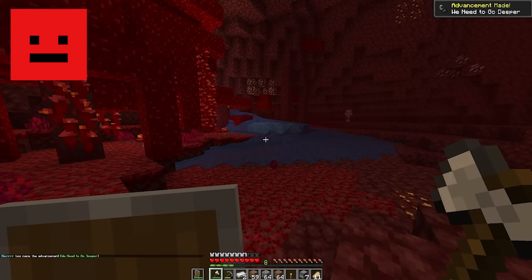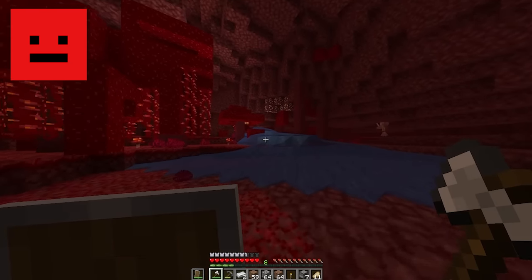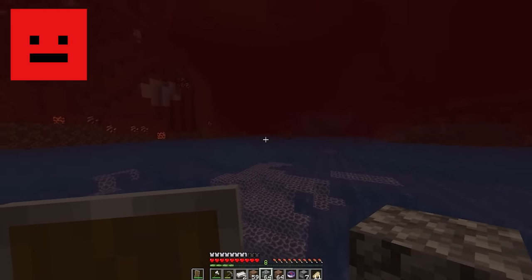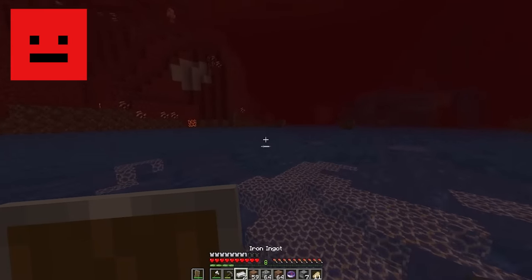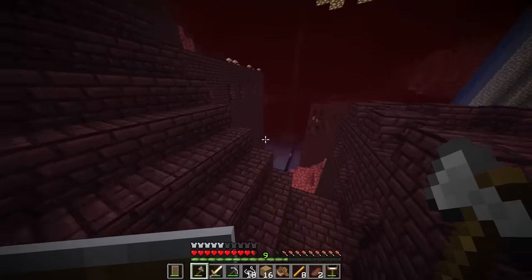Okay, what is this? Why is there water? What is happening? Why is there water? Oh, no. Did you place water in the... Can I place water? What have you done to this world? What have you done to this world, actually? What happened? I'm in an ocean in the freaking Nether. Sick. Wait, Dev, you need to see this.